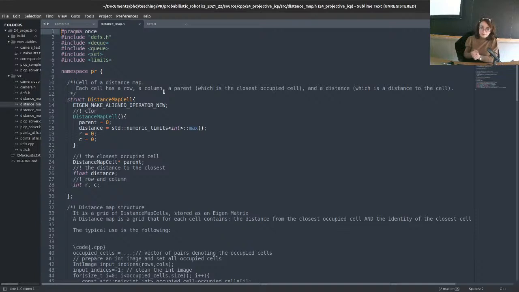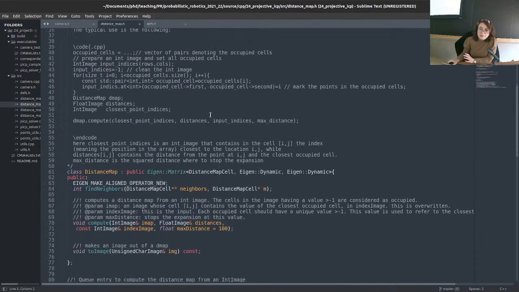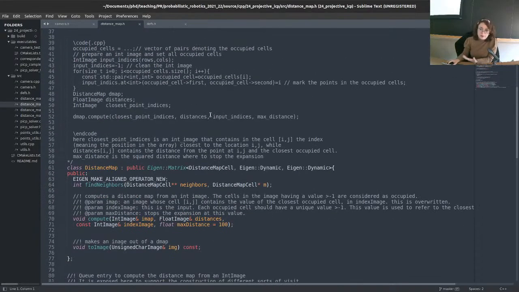The distance map correspondence finder class, which was mentioned in the slide, relies on the distance map, of course. The distance map is itself a class derived from the matrix, a matrix with a particular type of entries.